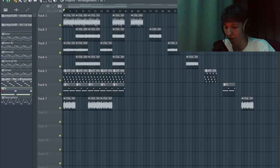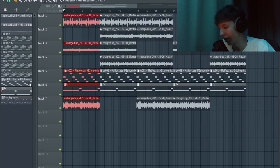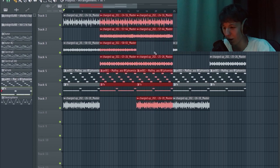Yeah, and then to finish up this sample, this loop, I arranged it in this way. So you have an intro part where I don't play all the instruments. It's just to keep it a bit low key and to ease the way into the hook. This is the hook part.